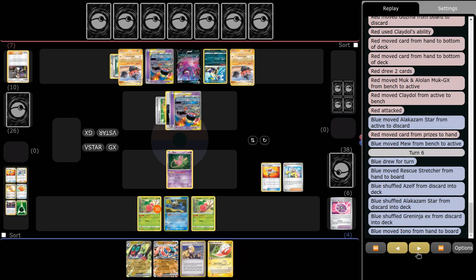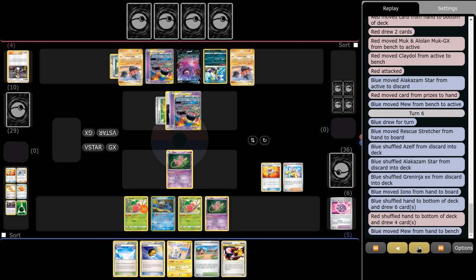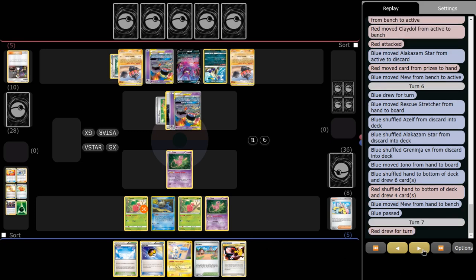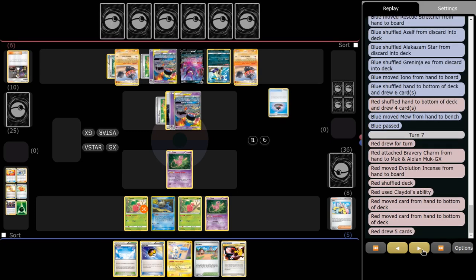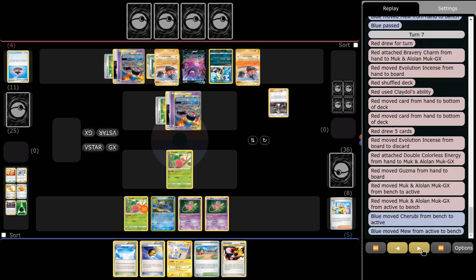Then I play Iono because I am desperate to draw some cards. I bench another Mew, and I just pass because I have no way, basically, of getting an attack going this turn. And I do not feel like getting a Cherrim in play, which will just get Guzma, I presume. So then my opponent draws for turn. They find another Bravery Charm. They burn another Evolution Incense. And yeah, I was correct in assuming they would find Guzma.